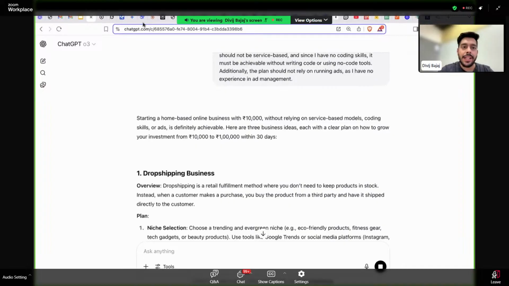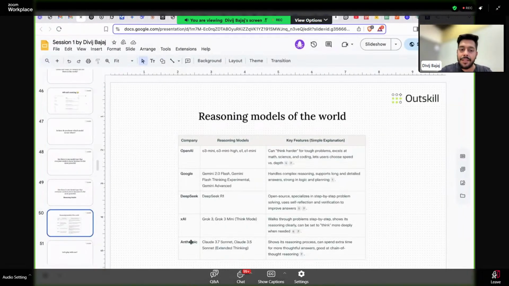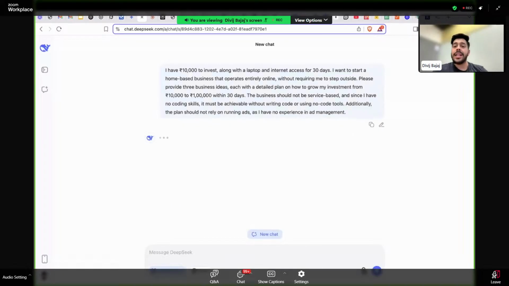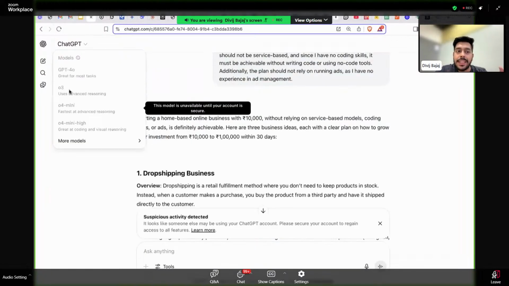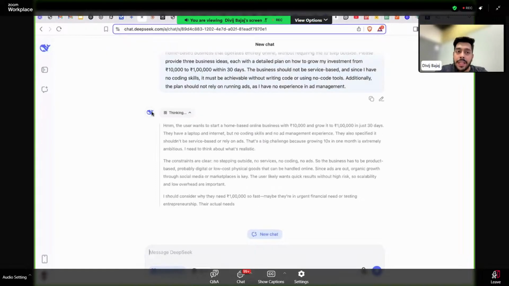I'll show you practically in DeepSeek, right? We have a lot of models in this category. We have DeepSeek, we have Anthropic, and I personally like DeepSeek a lot for these tasks. The reason is the quality of output that it gives after brainstorming is phenomenal, right? And it is absolutely free. For ChatGPT, you have to pay $20 to access these reasoning models, right? That is not coming in the free plan, but DeepSeek is entirely free.